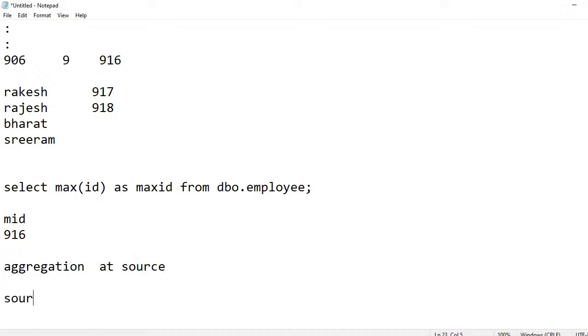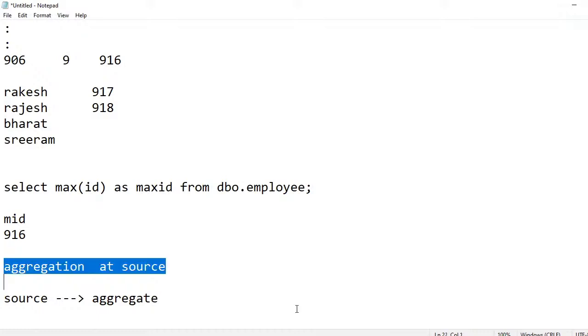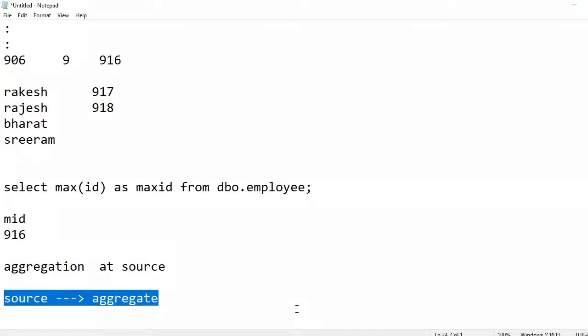There is another way: source and then aggregate transformation. What is the difference between the outputs? What we have done now, at the source level only we applied aggregation in the form of a query. That is one way. Second way, source and then aggregate.